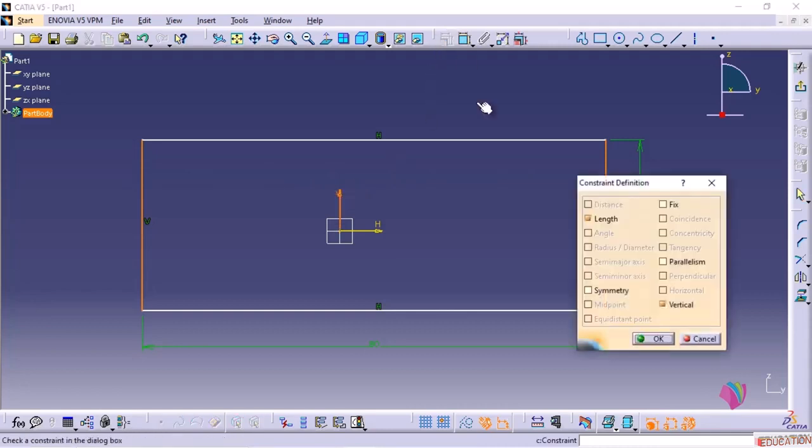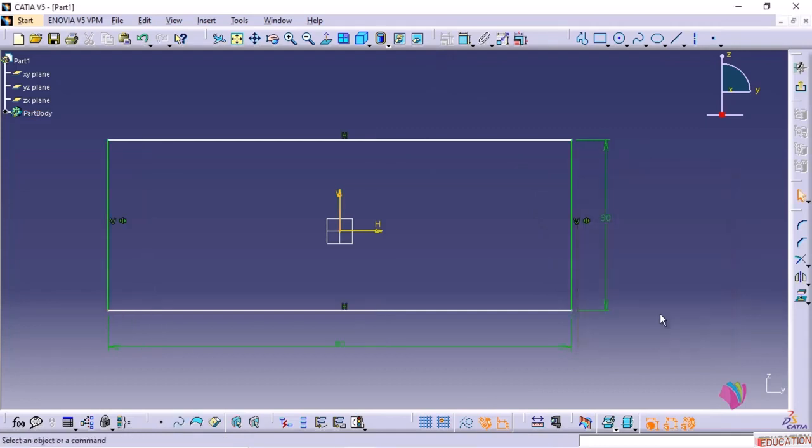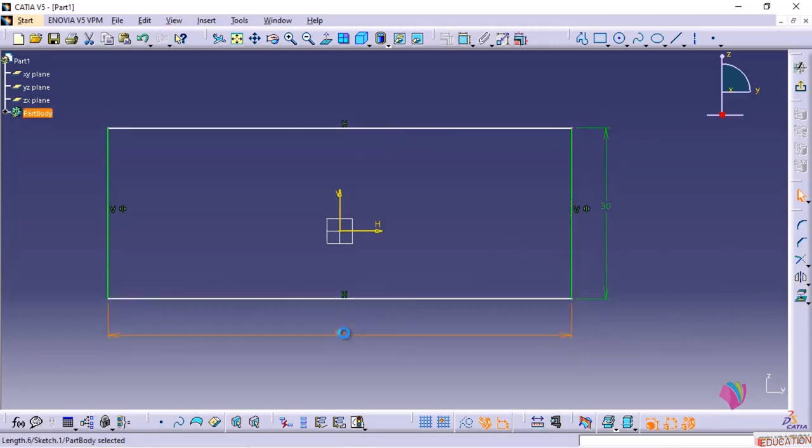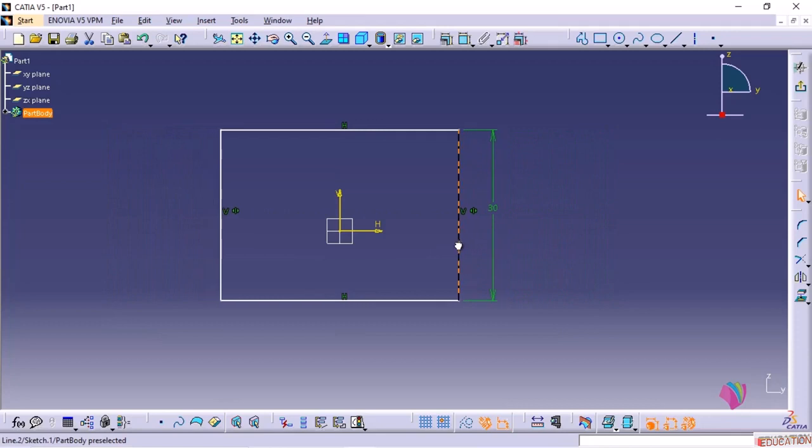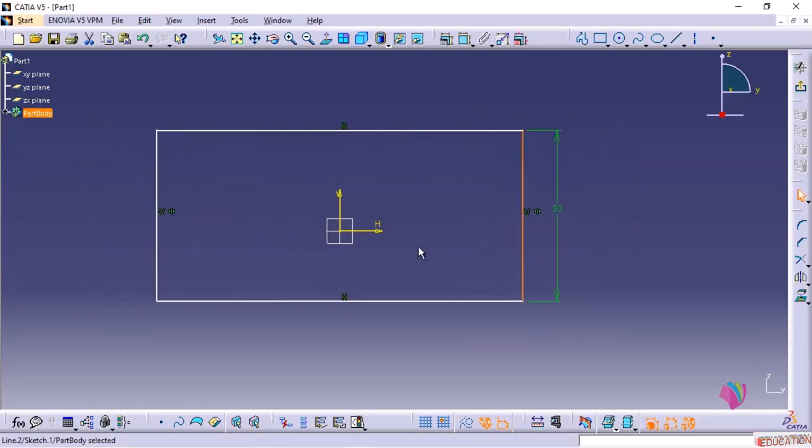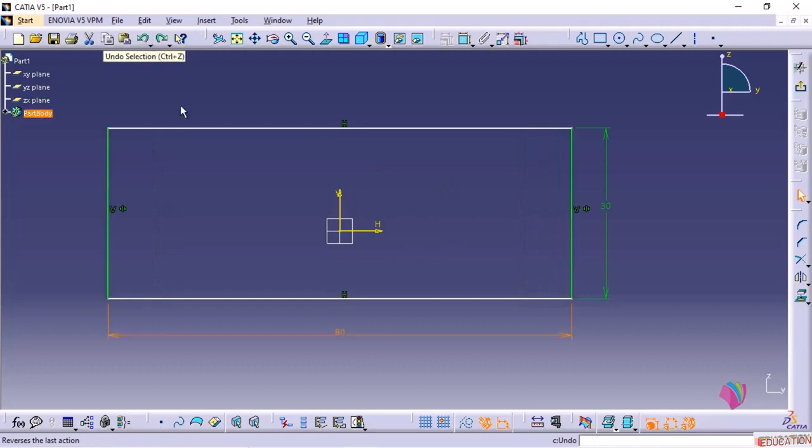I'll select this, which is the geometrical constraints, and here we have symmetry. Click on symmetry. Click on OK. Now you can see it is completely symmetric. If I delete this 80 and the symmetric relation is there, if I move this, you can see this line is completely symmetric to this line about this center axis. Now let us undo to bring back our dimension. You can see the dimension 80 has come.